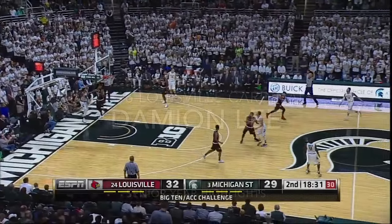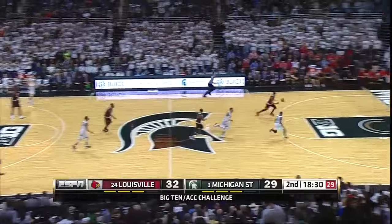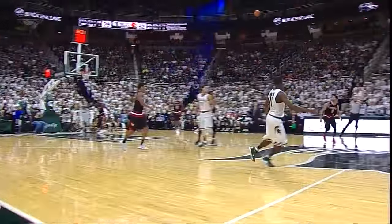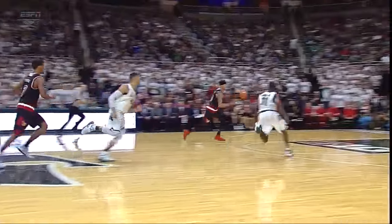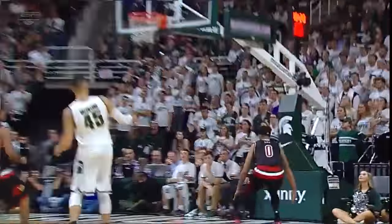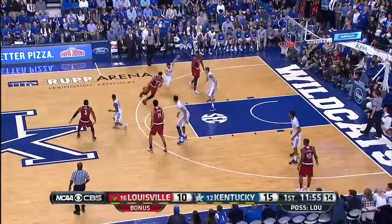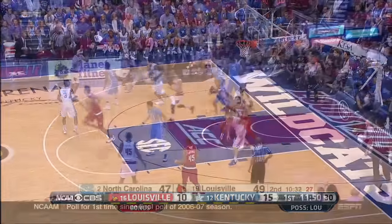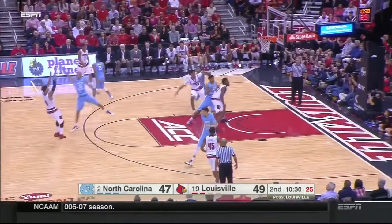Now, last year, that would not probably look dangerous. Taken away here by Lee. Damion Lee, that 6'6 long-arm guard, saw it, read it, and you cannot casually throw it halfway down the court against these guards. He was first. This kid's good at the rim. And Lee gets the spin off the rim. It's good. His second foul.